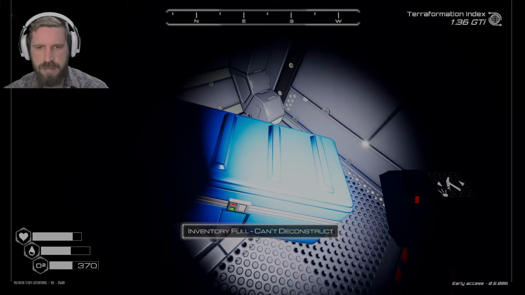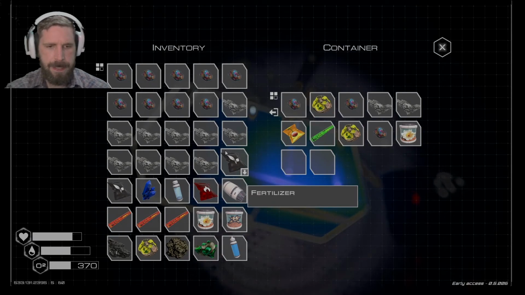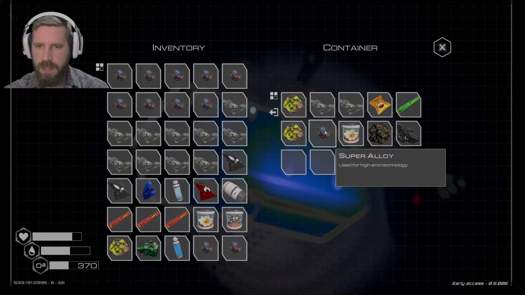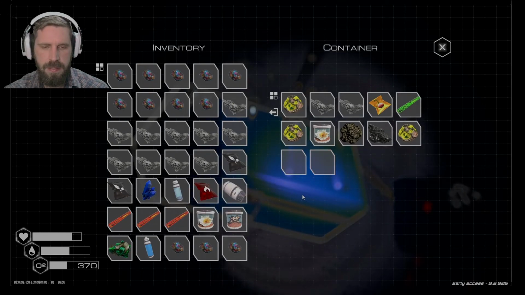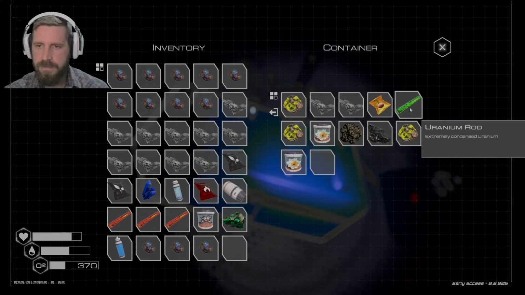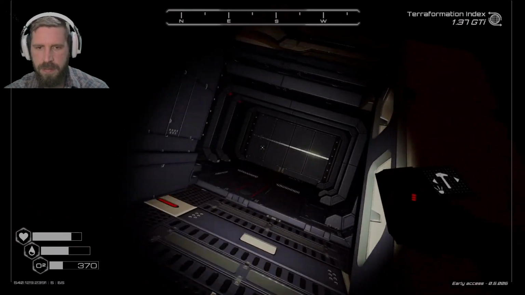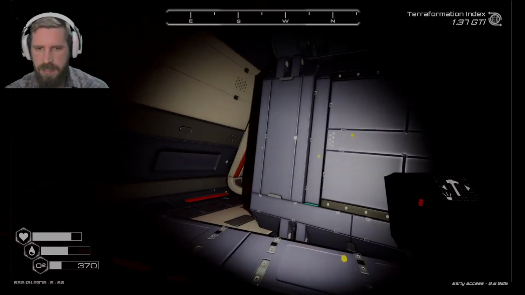Alright, here's another chest. Okay. Let's see, what do we want to get rid of? Get rid of that, that. I definitely want to take as much super alloy as I can, since we are going to be trying to make more drills and heaters, I'm going to need all that super alloy. Anything in here? Nope. I think that's all that was back here, maybe?